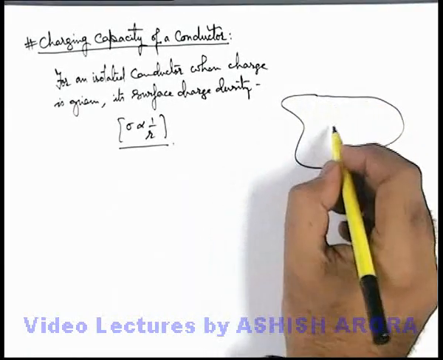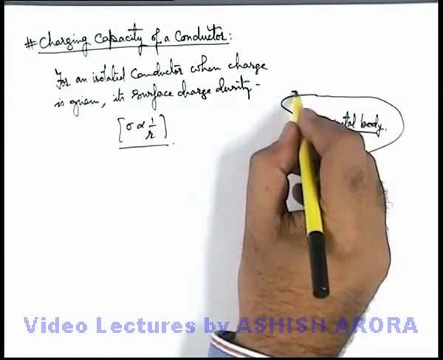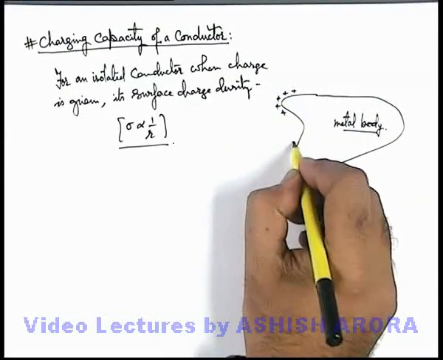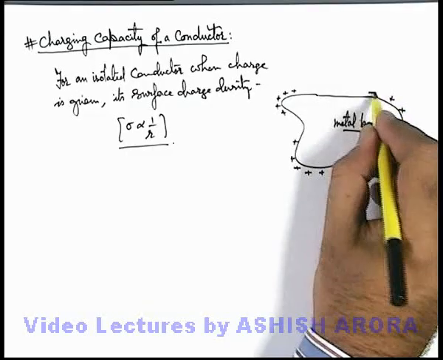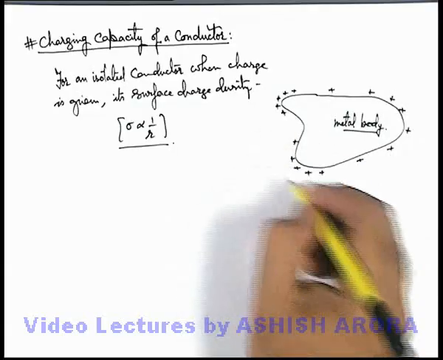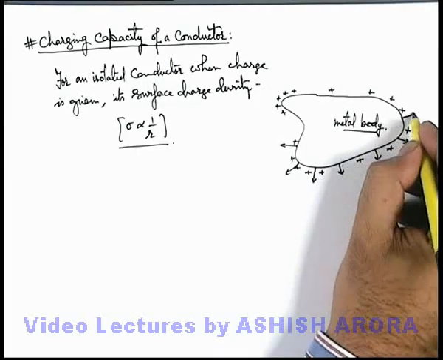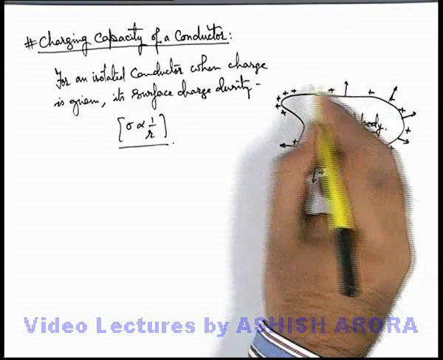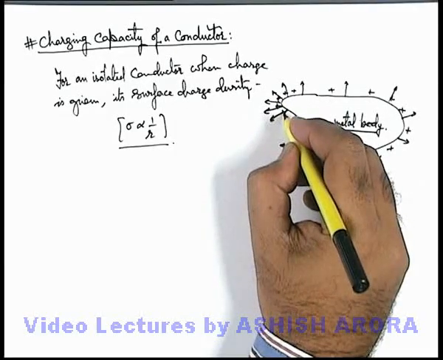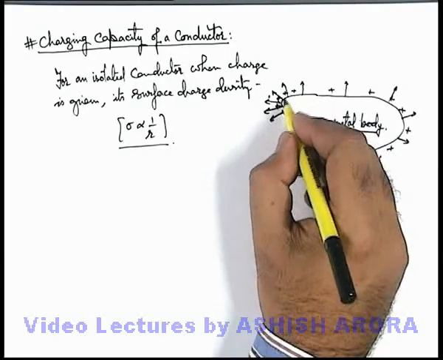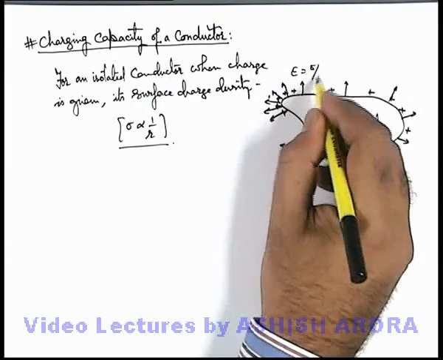Now say we are given with a metal body of random shape. In this conducting body, when some charge is given, we know that on the sharp edges charge density is more, and at relatively larger radius of curvature the charge density is less. Charge is distributed on the whole body, and the electric field exists in the direction perpendicular to the metal body surface. The surface is an equipotential surface. In the region where charge density is more, the electric field strength in the outside region of the sharp edges will also be more, because just outside a metal surface electric field is written as sigma by epsilon-naught.